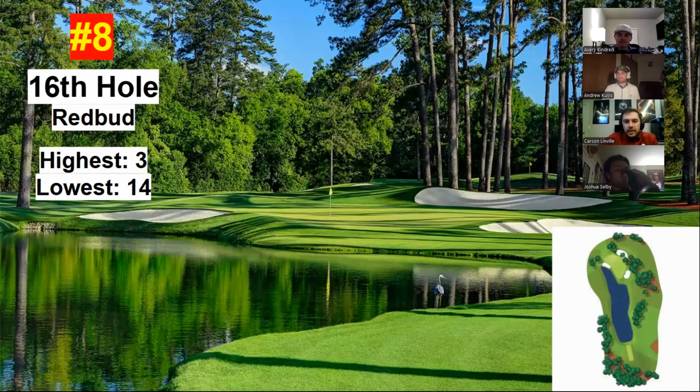It says the Sunday pin on the left side and that sloped green, golfing theater. Think Tiger's chip in 2005. It's one of the best short holes in the world. I don't know about that. This is probably number 3 on my list, but best in the world is questionable. I could think of a ton of other short holes that are way better than this. 17 at Sawgrass, just to name one.